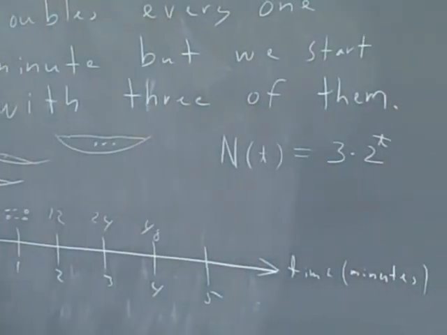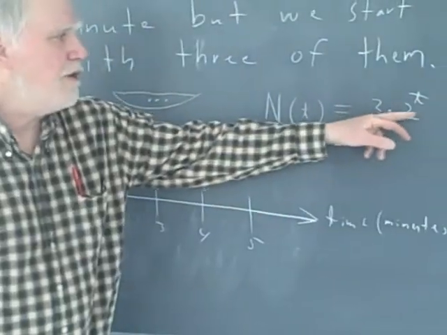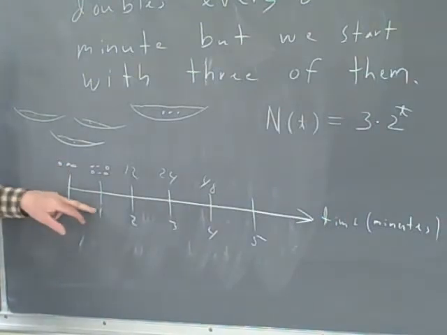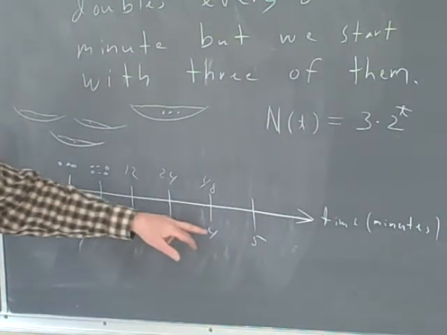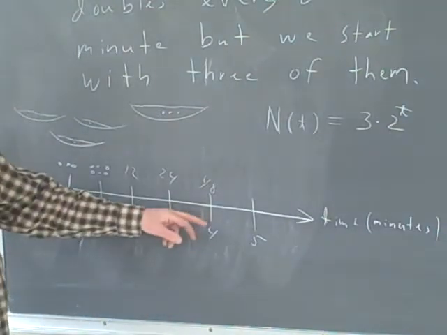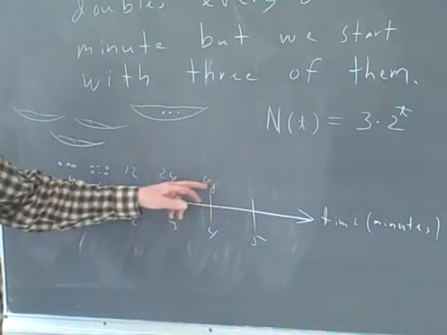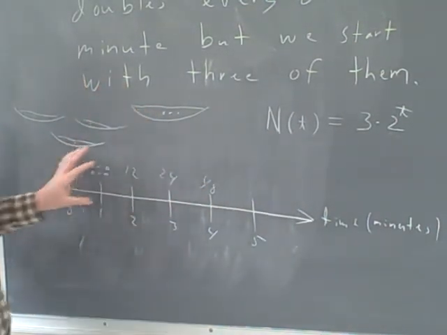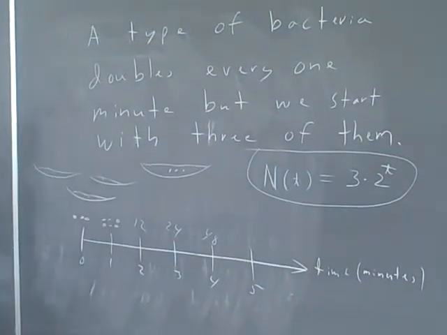And if we experiment with that, we get just what we want. If I put 0 in here, I'm going to get 2 to the 0, which is 1. 1 times 3 is 3, and I get 3. If I put 1 in here, I'll get 2 to the 1, I'll get 6. If I put, say, 4 in here, I'll get 2 to the 4th power, which is 16, and 3 16ths are 48. So it does work. So we prove. We're not really proving it. We're just showing, really, that it does work. Okay, we're using an empirical method here to show that it does work.